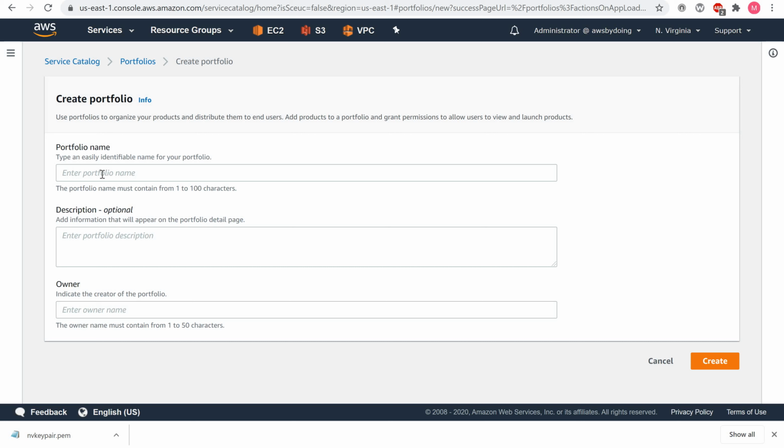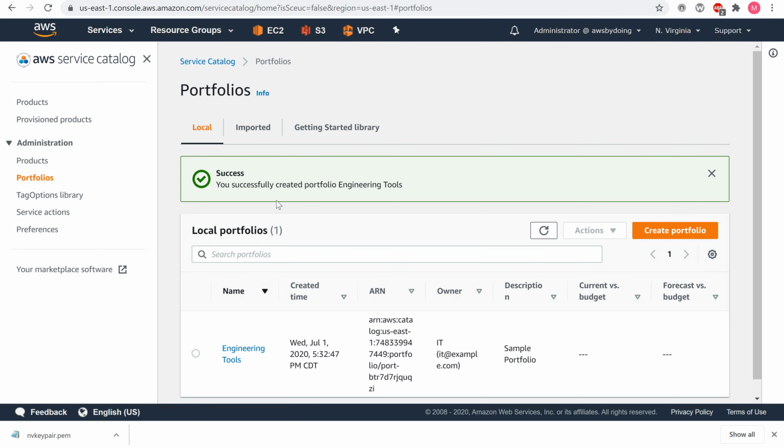Type a portfolio name, like Engineering Tools maybe. Add a description and an owner, and choose Create. You have created the portfolio called Engineering Tools.